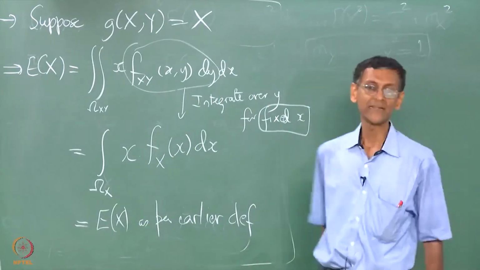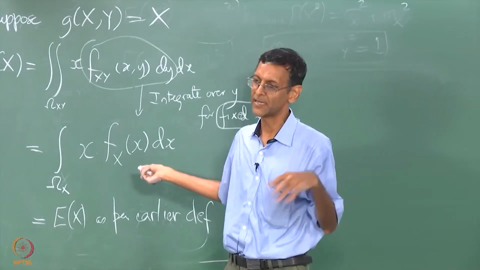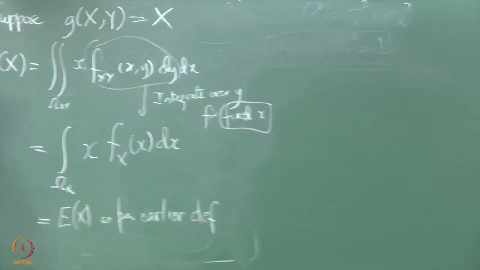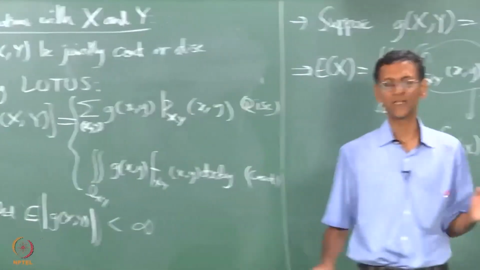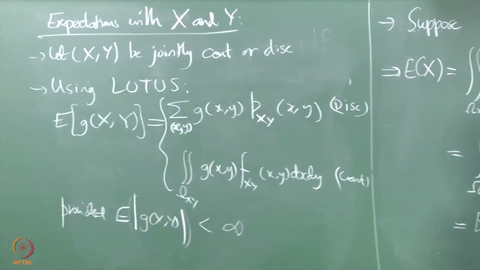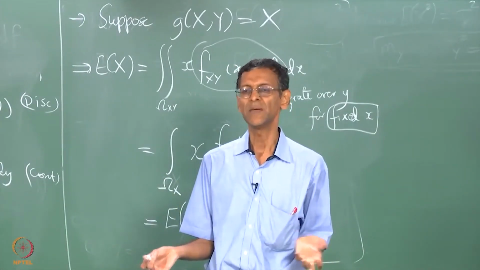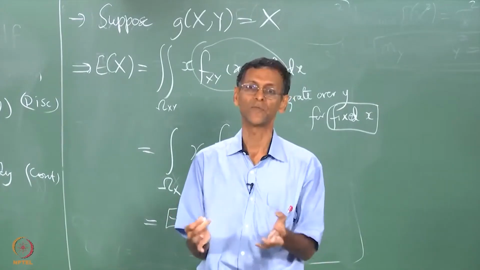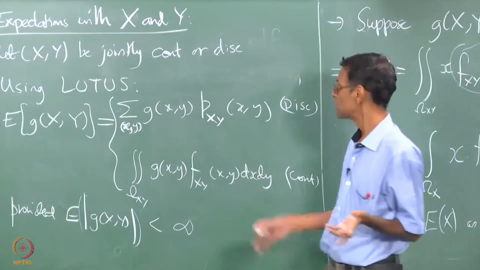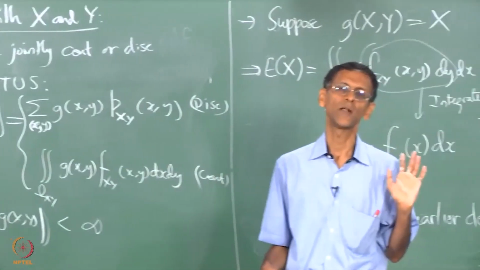So the E operator is always consistent, and the same thing you can apply to higher dimensional density functions also. In other words, the scope of the E operator is basically defined by what is operating on. If there is only a single random variable inside the g, then you understand that to be basically involving only the statistics of that random variable. If you have a function of two random variables, then it is the joint distribution of those two random variables, and so on. So E, you write the same E no matter what.